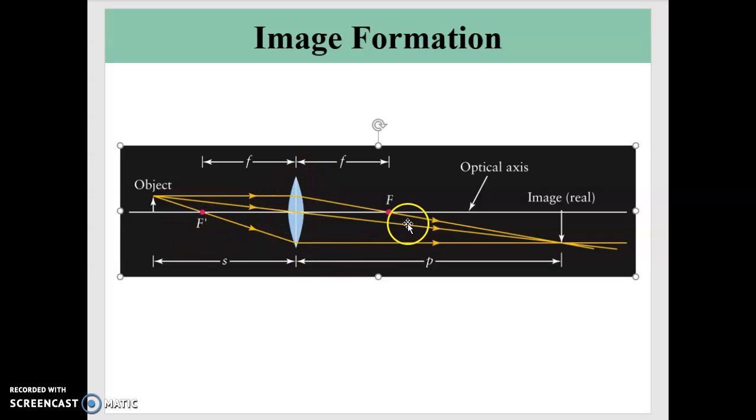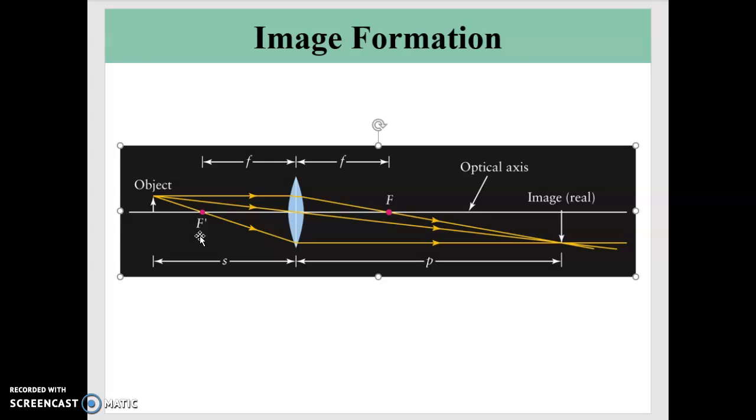So what that means is both sides have focal points that are equidistant from the lens. All right, so that's going to be important. And so I have my object. I've got my two focal lengths, or two focal points. We call these the focal points, and then the distance from the middle of the lens to that point we call the focal length. So the position of the focal point, you can think of as the distance from the lens to the focal point, and that is the focal length.